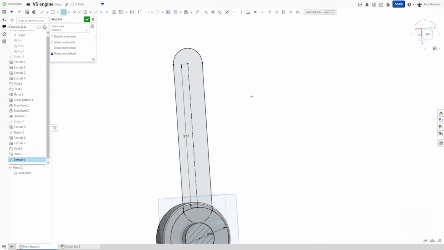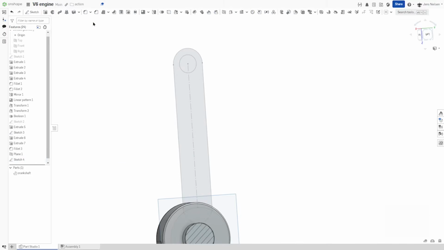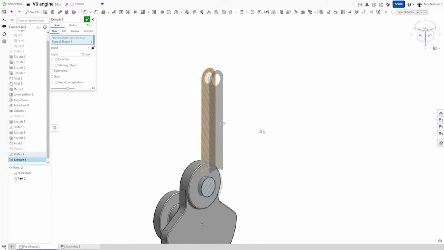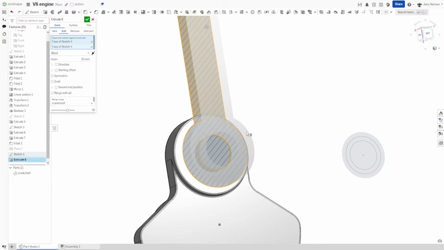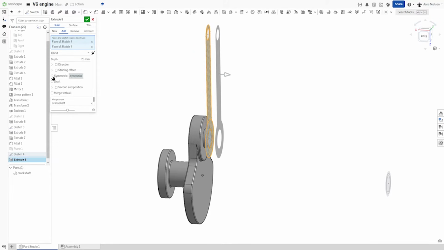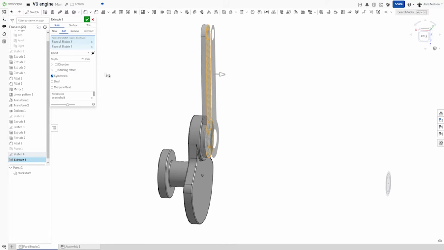And draw one circle up here with 28 millimeters. And now hide that plane, go into the extrude of that face and that one. Make that a symmetric extrusion with 24 millimeters. And this is a new body.